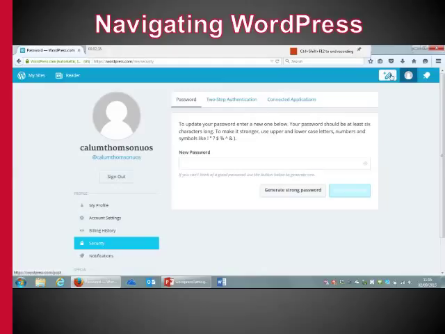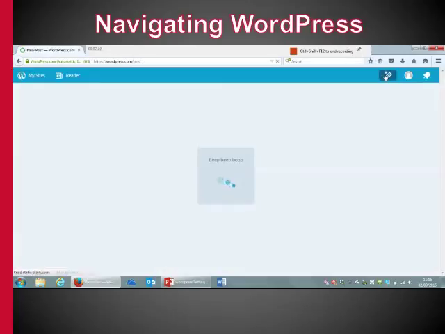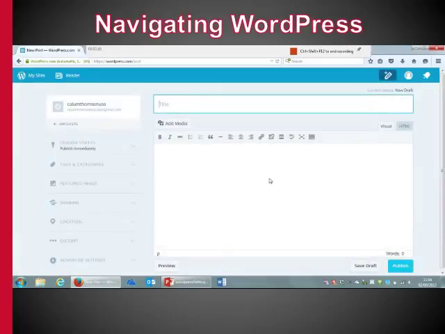The next button, which is along on the right, is how to create a new post. So if I click on create a new post, that takes me directly through to a new post page. Okay. Now there is another way which we can view that, which I'll show you in just a minute. But if you come on and you're very comfortable with WordPress, you can go on and just quickly make a new post there, and that will post onto your main blog, which is showing up in the corner here.